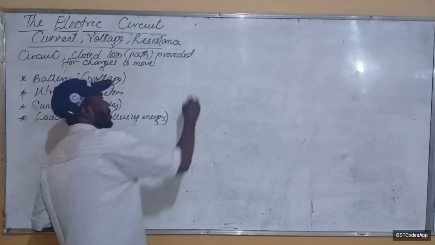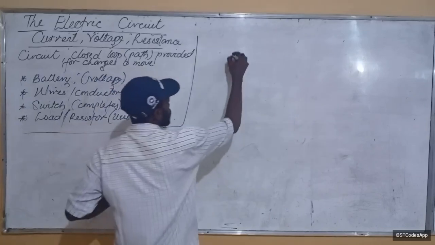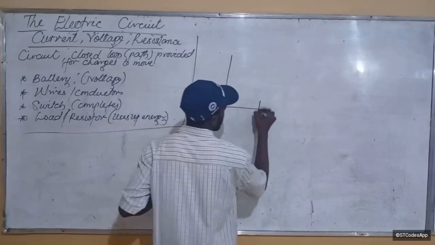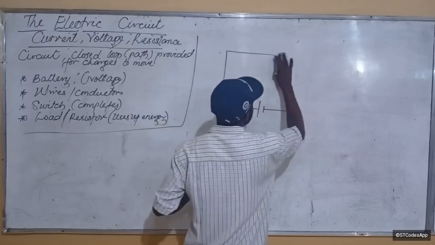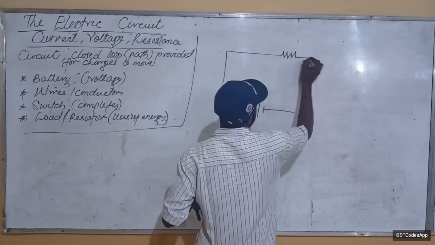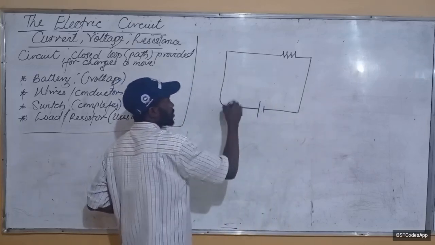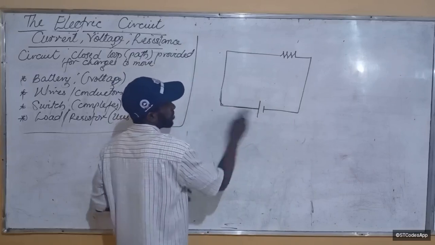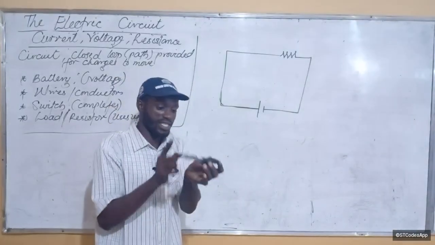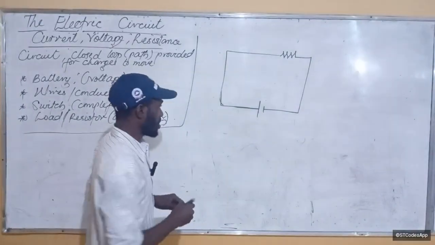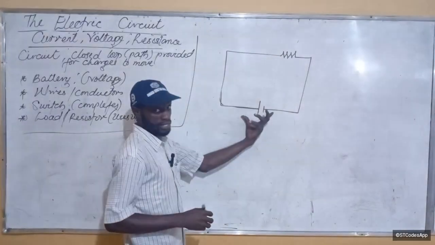Now, what does a typical circuit look like? A typical circuit looks something like this. Just follow me, okay? So we know this is a circuit. Now you might be thinking, why do we draw it like this? There's a reason. This thing you are seeing is just one long straight wire that connects. So if this is a battery, I use a wire to connect this end to this end, then current can flow. This here is the electrical symbol for a battery or a cell.